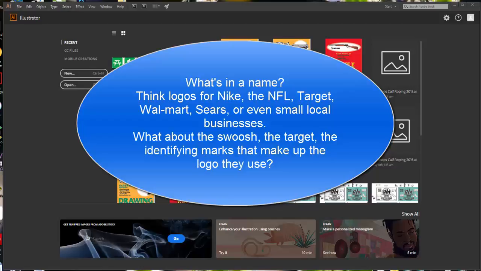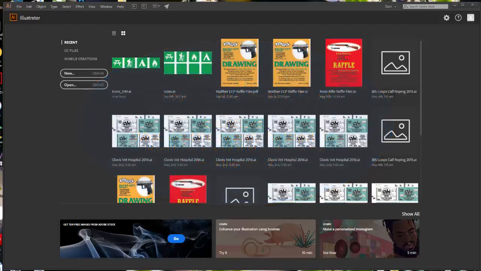It needs to be able to be scaled from something that may go on the side of a pin all the way up to a full-scale billboard. And if you try to take something that you've done in Photoshop, that maximum is, say, a 3 by 5 image, you cannot blow that up without having pixelization. Sure, there are things you can do to minimize it, but it's going to pixelate. It's not going to be a clean image. It's not usable. It needs to be something that's going to be able to be transposed onto t-shirts and a myriad of other uses that a piece of art put together in Photoshop just won't work on.